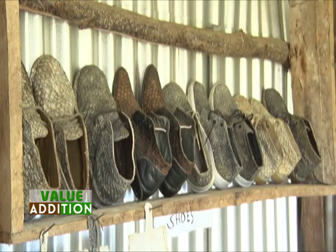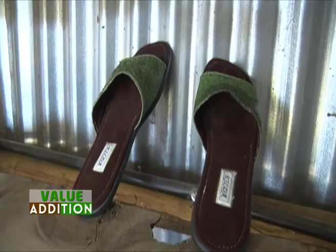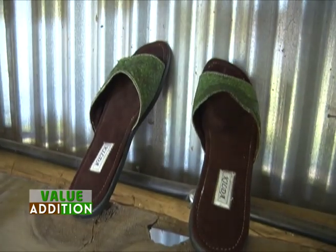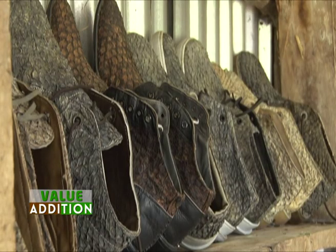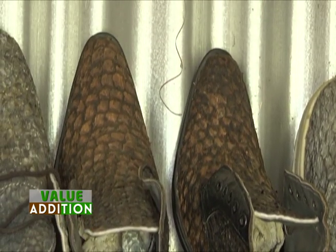Value addition means making shoes and other things. I don't know how to make shoes myself, but I came to Kisumu and realized there are many people doing shoe repairs, and I thought there's an idea. I approached Kenya Leather Development Council through the UN environment, and they helped us train our shoemakers here to a level that these people are now highly qualified to do an export standard shoe. That is how I arrived at the point of exporting fish leather products like shoes.